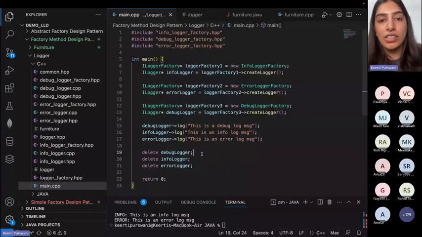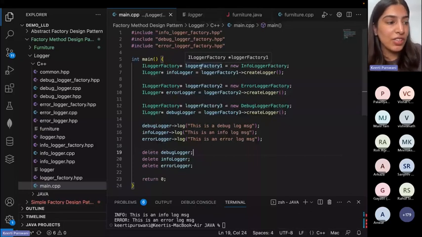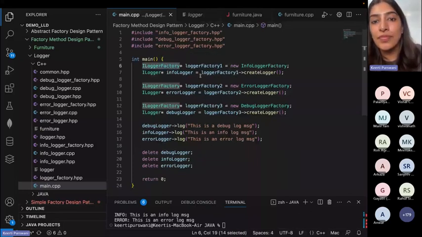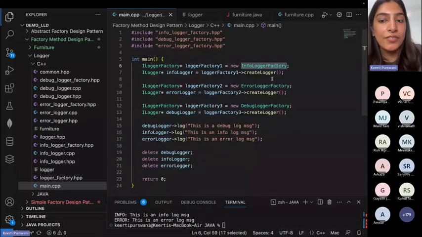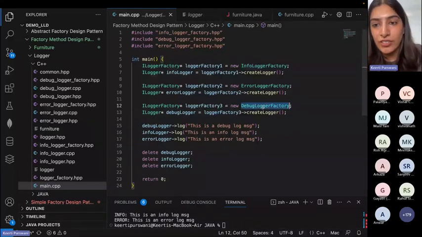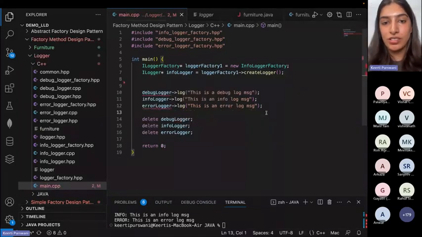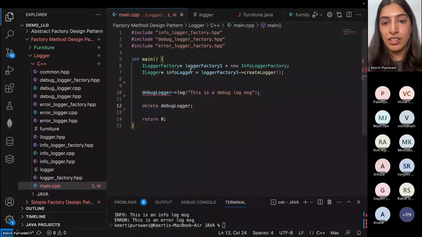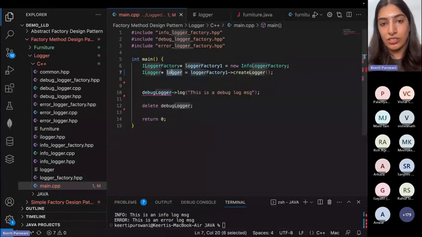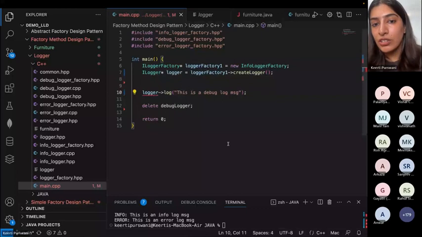So here what I am doing is that I am dealing with logger factory. So there is an ILogger factory, and there can be info logger, error logger, debug logger. But if you see, I am creating logger factory first, right? So if you see, I could have done this. These two might not be there. And then I can just remove this for you to understand. So if there is a logger factory, I can just put any logger over here. So there is any logger, I can put it like this. Okay, and delete. Why am I doing this?